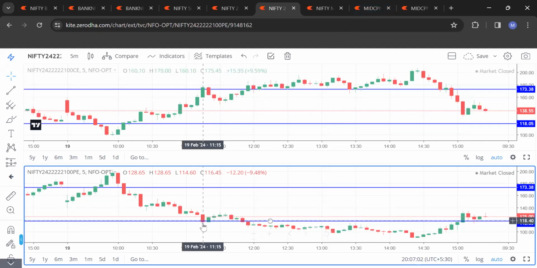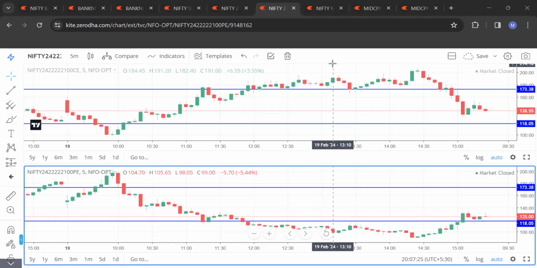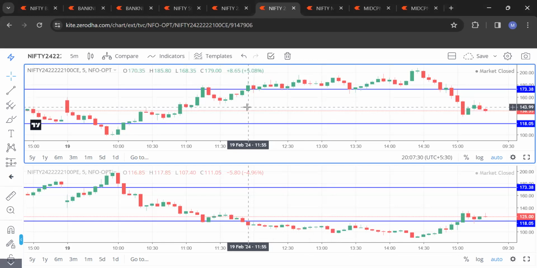Through this cube root method, we can use both the lines to make an entry and exit, right? Like on the lower line also, if the candle closes above the lower line. The question, sir, was about the upper one too. Like the 10:05 candle closed above the lower line on the call side, and at the same time the put candle closed below the upper line. Can we make an entry on both the lines? I don't like to use it, but that doesn't mean you people shouldn't use.